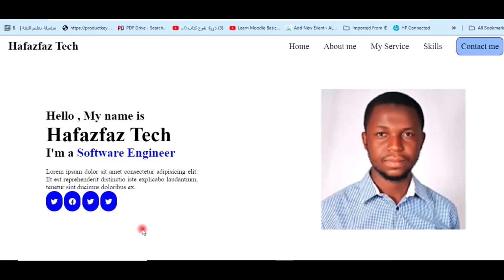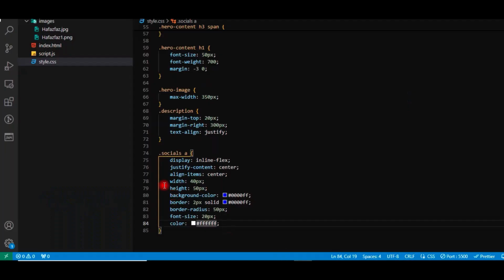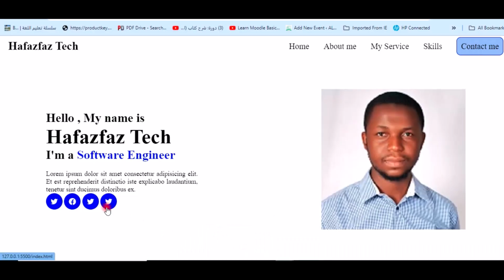Any question? No question. Do we all get it very well? So you see that this one is not that okay. It is because of the height. We can reduce the height back to 40 so that it will go along with the width, so that we have the full round shape. Now, wow, you can see it now.